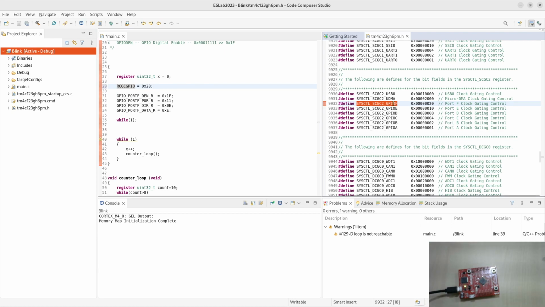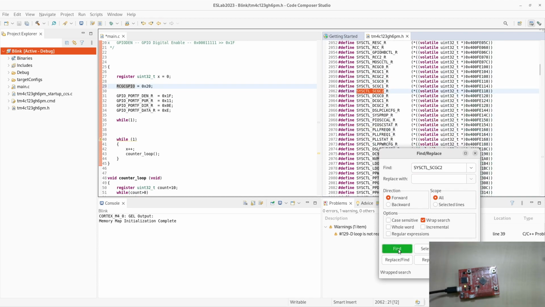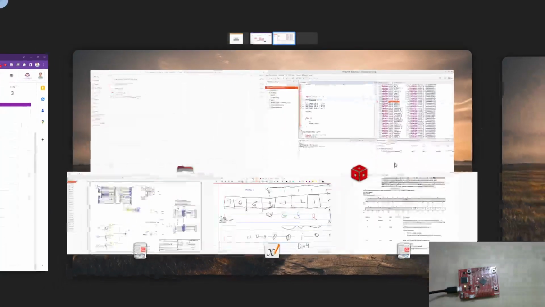Okay, and of course, these are the big fields, but we don't care about the big fields. We want this particular one. Okay, so what are we going to do? We are going to go find this particular register in our defines, and there we go. So this is the register that we need to write. Okay, so this is the register that we need to write, clock gating control, and we need to write a value x20 to this.